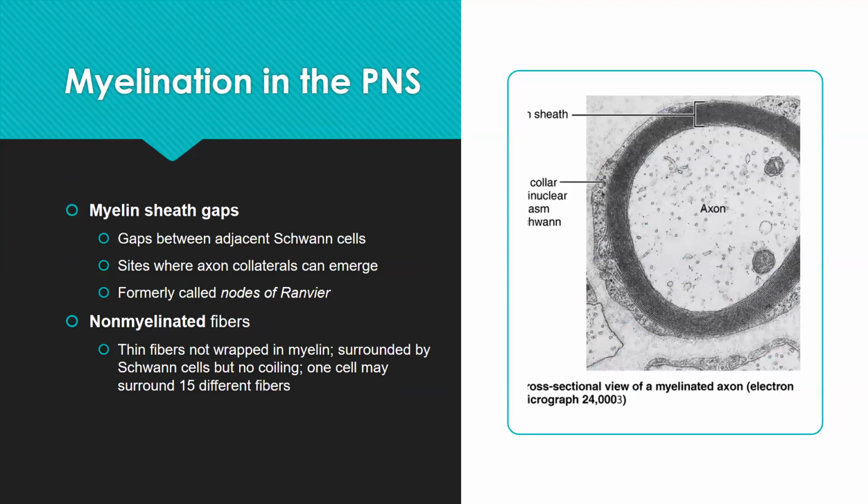In between each myelin segment down an axon, there will be gaps. The gaps can occur between Schwann cells and between oligodendrocytes. These gaps are where there's exposed axon to the environment. This is where we'll see the regeneration of the action potential when we start talking about the process of propagation. Underneath myelin, we don't actually have to do that work. The signal's just sent. In the spaces between myelin, that's where we're going to see the different ion channels opening and closing. These gaps in the myelin sheath are called nodes of Ranvier.